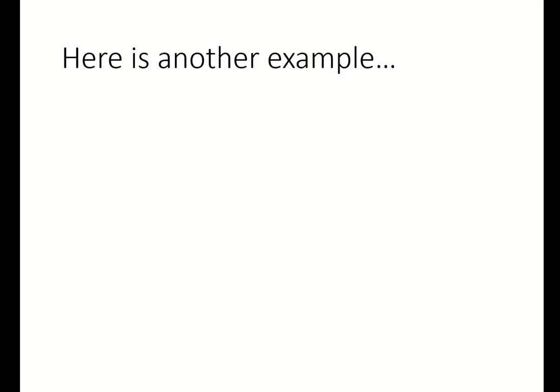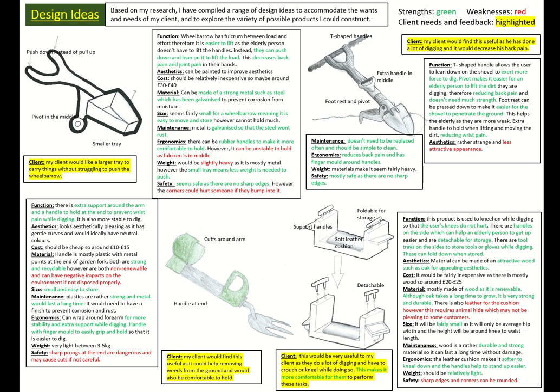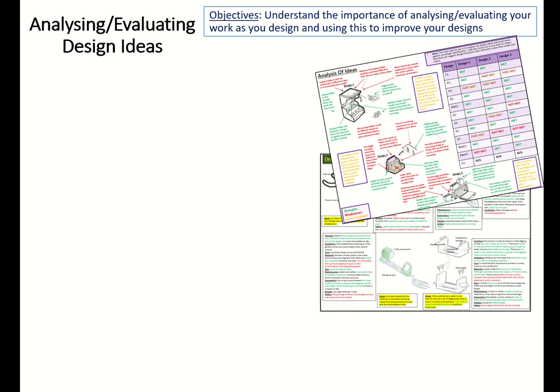You don't have to lay it out in that way. Here's another example. You could just break it up into columns or text boxes and then use your specification keywords to analyze it. Again, green being positive, red being negative, and here they've got the client input in a different color. So you can do it in a different way if you prefer.